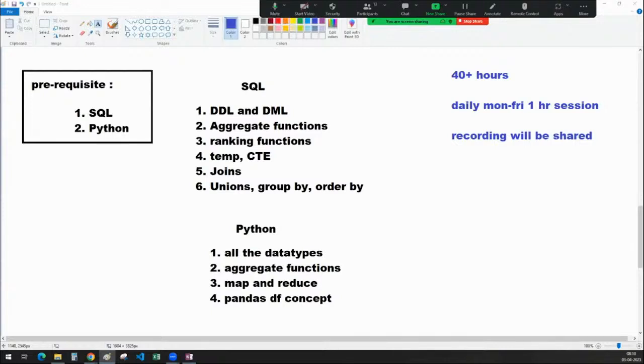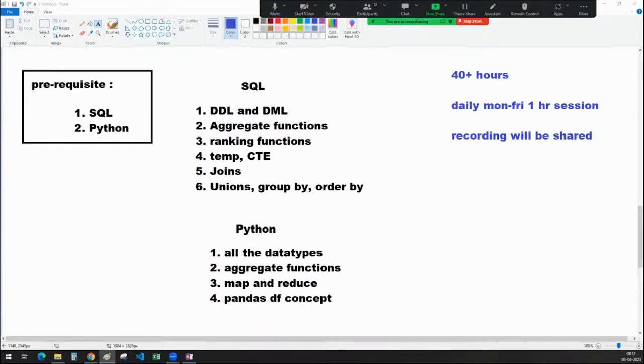I cover what is data, the classification of data, what is meant by structured, unstructured, semi-structured data, and the types of databases available: DBMS, RDBMS, and NoSQL databases. From the very basics to the advanced level where we will be able to automate the data pipelines. Until the automation we will be covering every aspect.